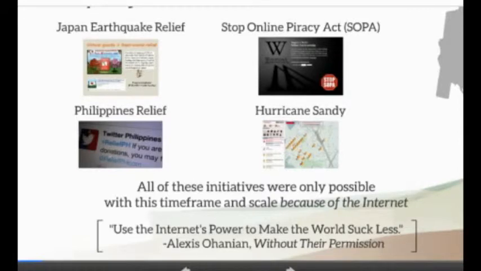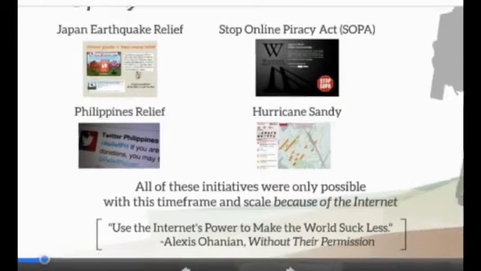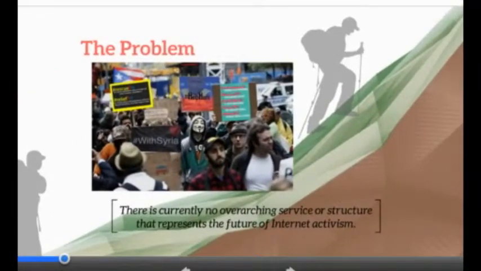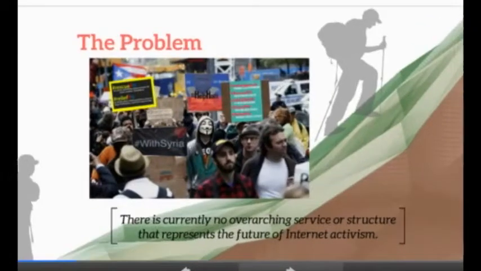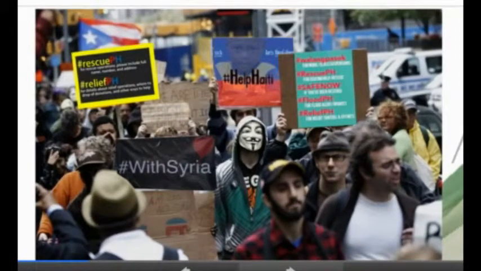But the problem is that all of these efforts are a bit fractured. You have, for example, 6 different hashtags, or maybe even more, during the Philippines relief effort.